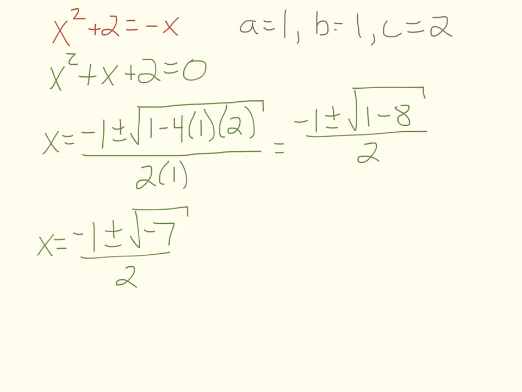And this is really the beauty of using the quadratic formula. You can find the imaginary roots also. Not only can you find the real ones, rational or irrational, but you can also find any imaginary numbers too. So remember, if you have a square root of a negative number, all you're doing is pulling the i out. And so your final answer on this would be negative 1 plus or minus i radical 7 over 2.